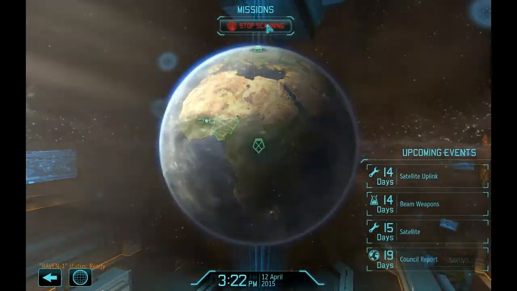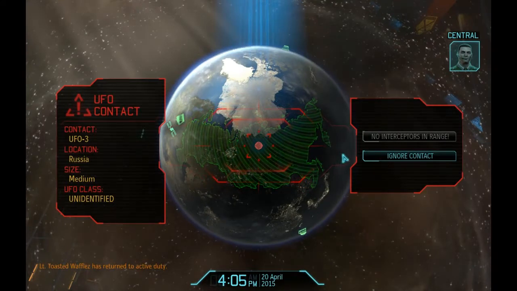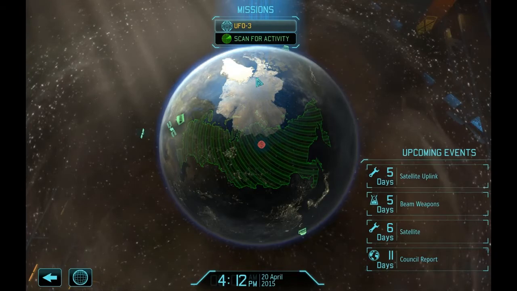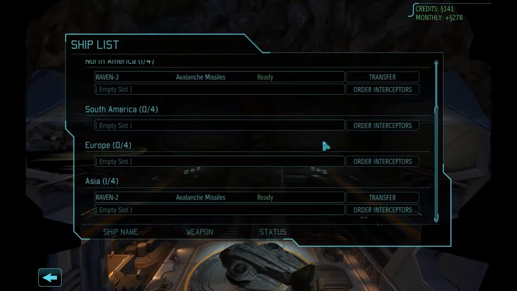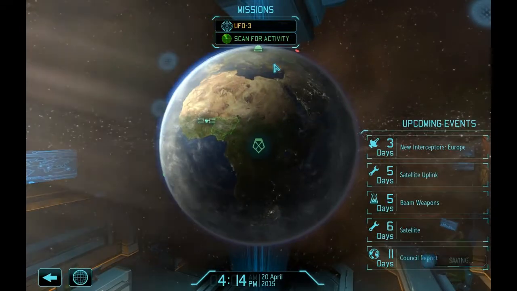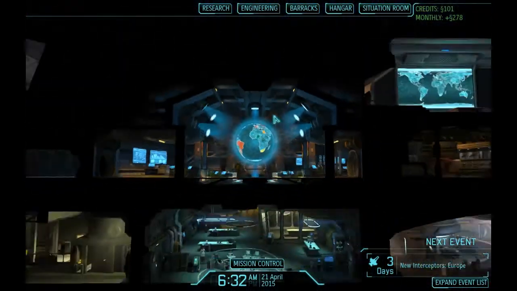Mission control. Complete. Commander, we've got another contact. The signature. No interceptors in range. Why, I oughta. Let's see. No. That's what we need. Alright. We'll have it in 3 days. Contact detected. We haven't scrambled our fighters to intercept the latest UFO contact. Let's hope it doesn't do any serious damage. No.